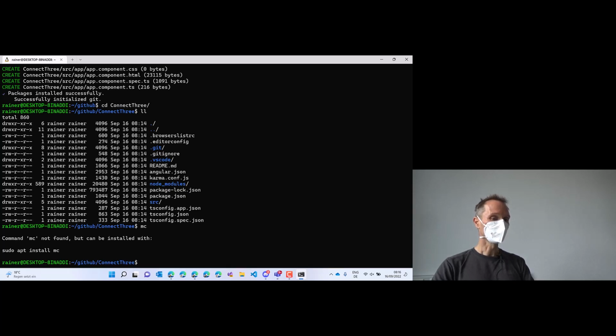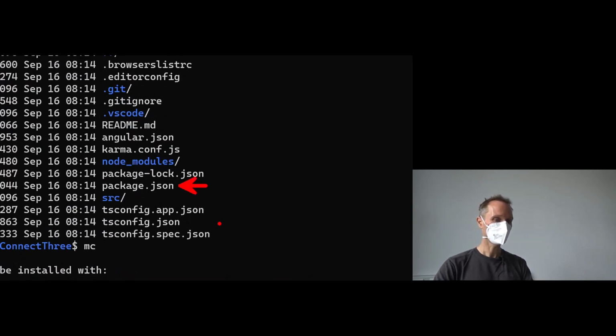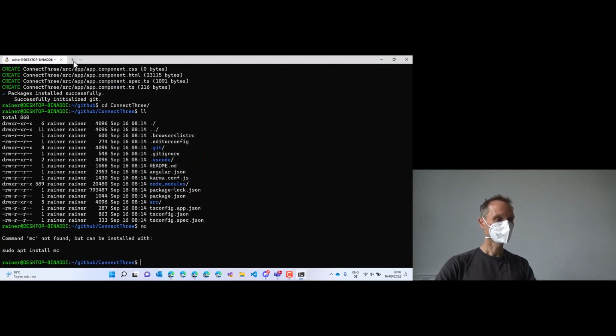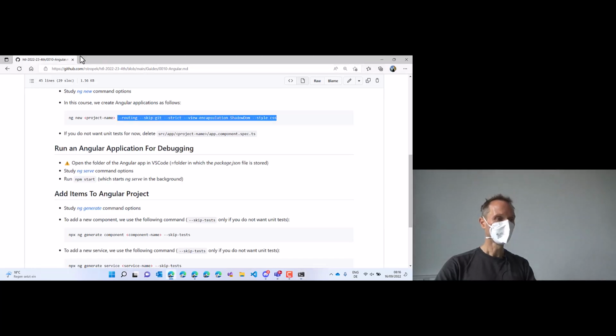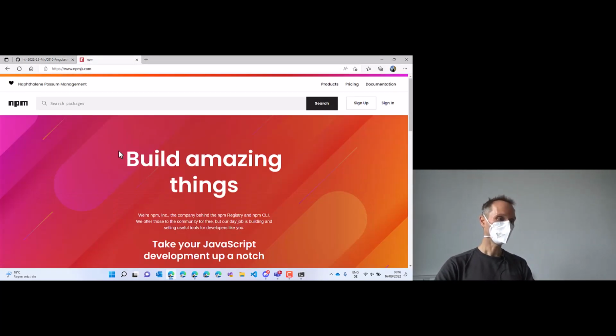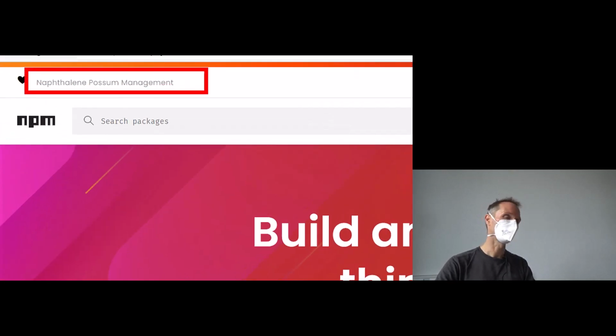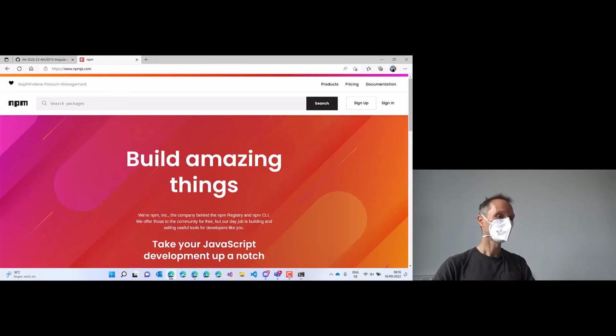And for the Node stuff that I just mentioned, the important file is this one, and the important folder is this one. Question, does anybody know what this Node modules thing is all about? Exactly. So what we have here is the installed NPM packages. NPM stands for, I cannot read what NPM stands for. No, that's a joke. NPM stands for Node Package Management, okay?